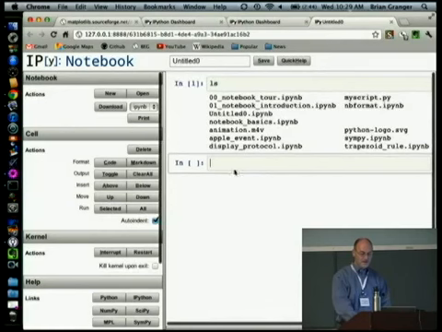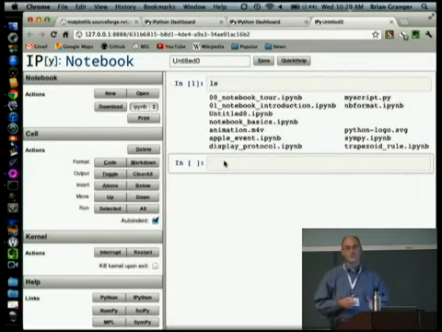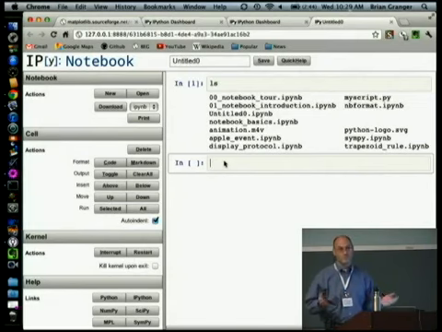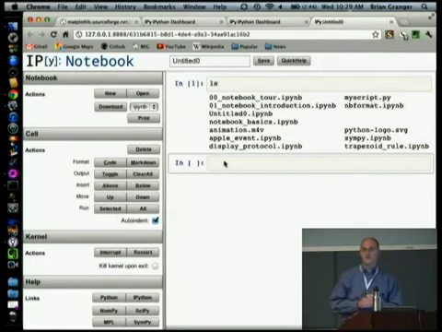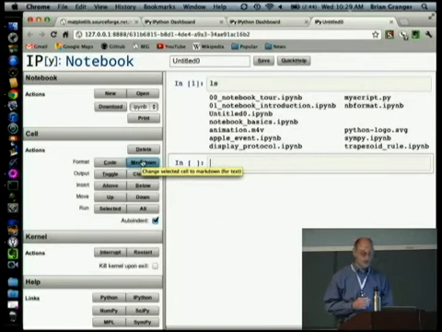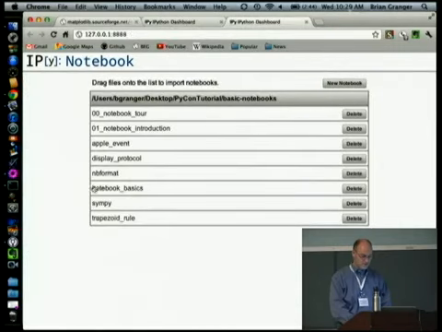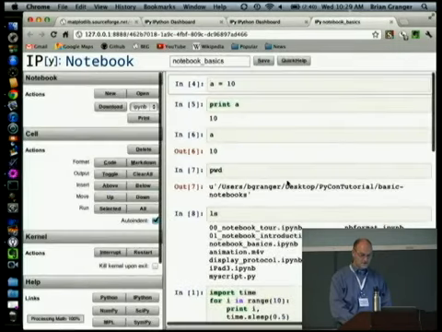Each of these areas here we call a cell, and that's the fundamental unit of the notebook. A notebook is basically a linear sequence of cells. In the version of the notebook you're using right now, 0.12, there are two cell types. There's a code cell type, which you can select with this button here, and then there's Markdown. I'll talk more about Markdown in a second. I'm actually going to go over here to this notebook and show you a few things.